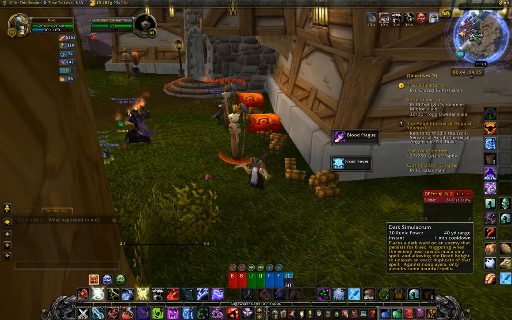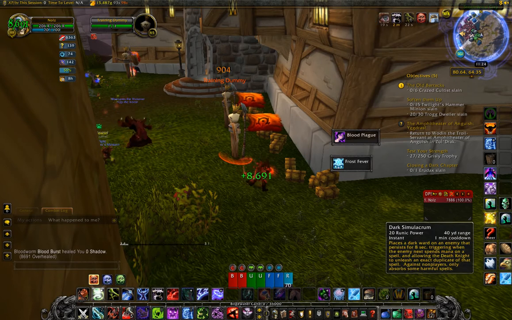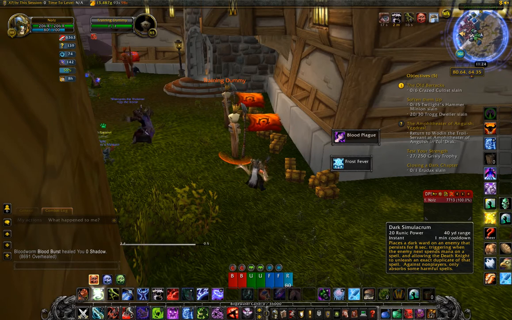I also have Dark Simulacrum, whatever you want to call it. It's only really useful on bosses that have abilities that can be stolen, or if you're in a group with possibly a healer and you decide to be a jerk and duel them, you can steal their heal spells, and it'll instant cast any heal spell.